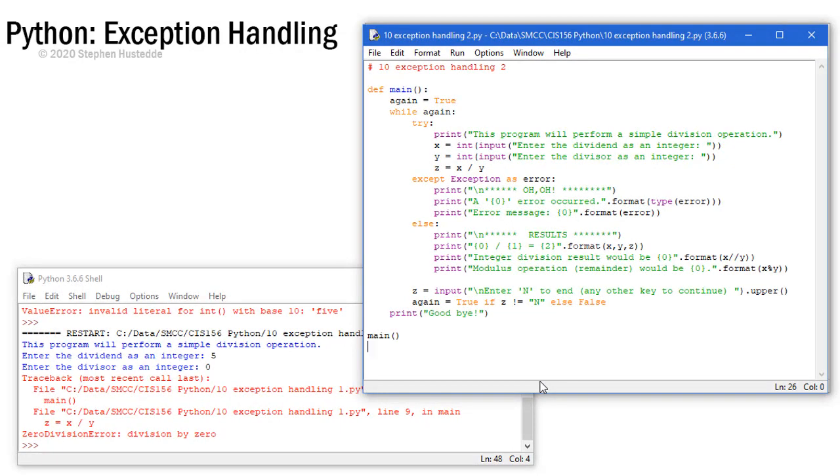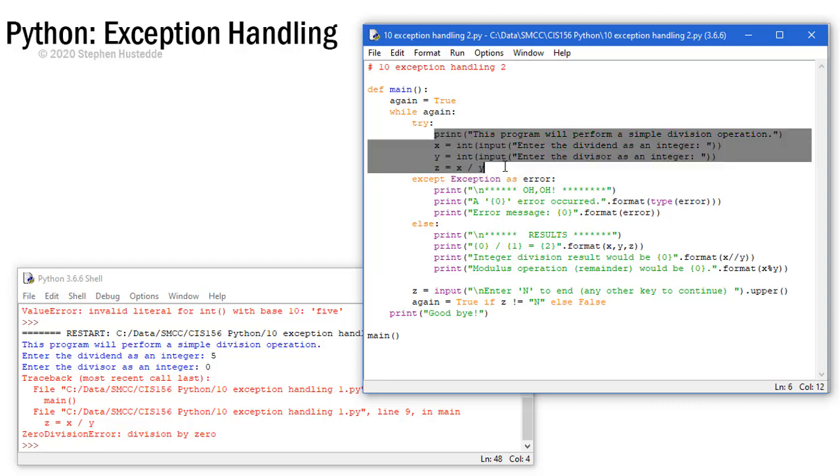So I've modified my program a little bit from where it was before, in that I've added a try, except, else structure. Very similar to what we see in our conditional structures, like an if, elif, else. This is a structure for exception handling. And so in the try fork, I have what I want to try.